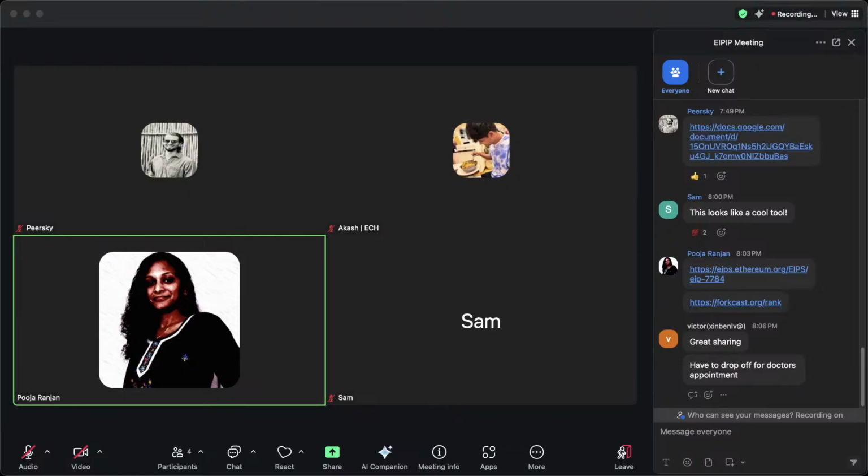I don't see anyone from the EIPs Insight team, but perhaps we can take a look at the link that is added here in the agenda. Based on that, I am looking at the website, and it suggests that we have 5 new drafts in EIP, 6 new drafts in ERC. We have moved 4 proposals to last call and 2 proposals to final in the ERC section. We do not have much progress on the RIP side. However, we have moved 4 proposals to stagnant status on the EIP side. So that's from the EIPs Insight monthly data analytics.